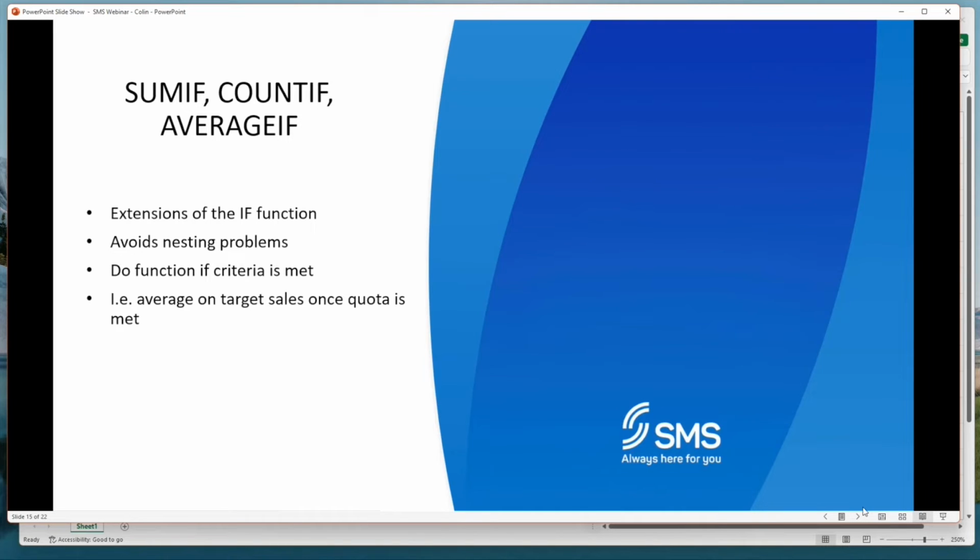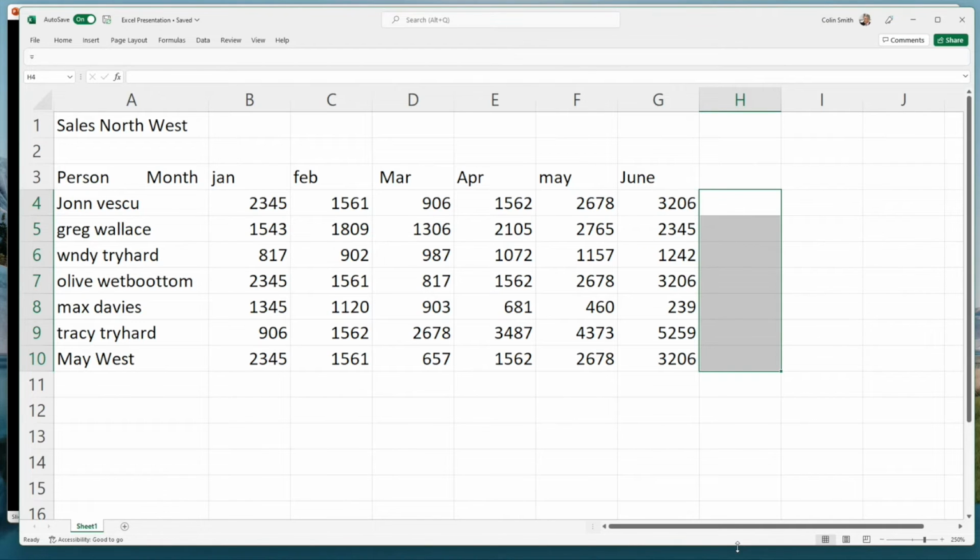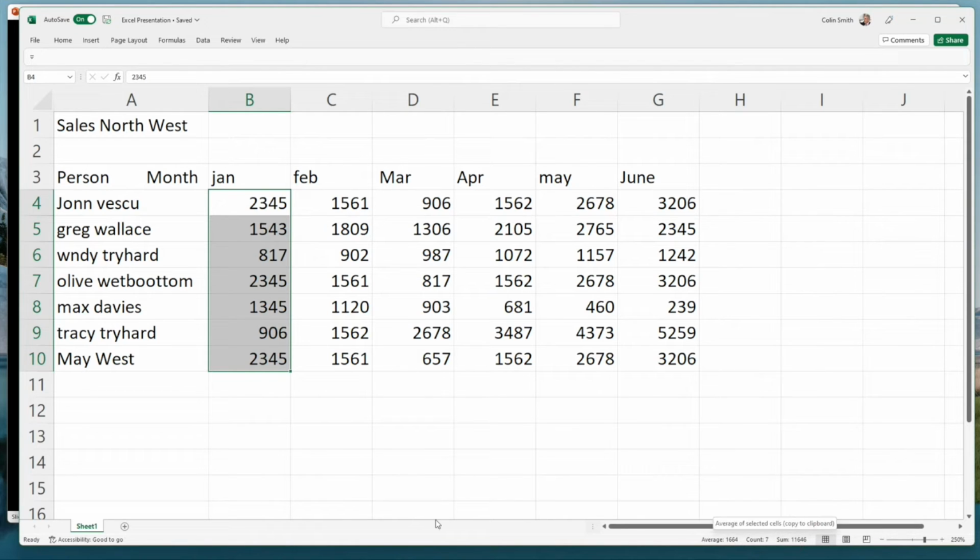And what about the sum if, count if, or average if? When would you need to use them within Excel? Yeah, these are taking the if function and then applying on top of that the sum and the count and the average functions. So if we go back to our example, we know we've got our averages, we've got our counts, and we've got our sums down at the bottom.